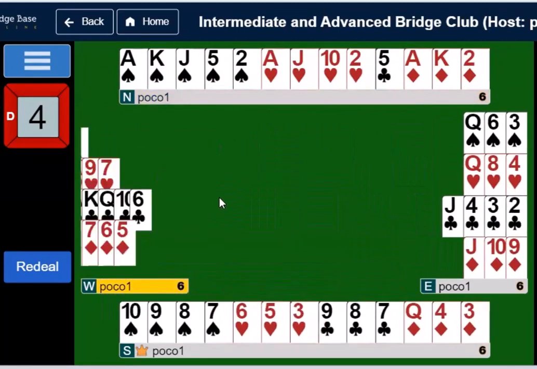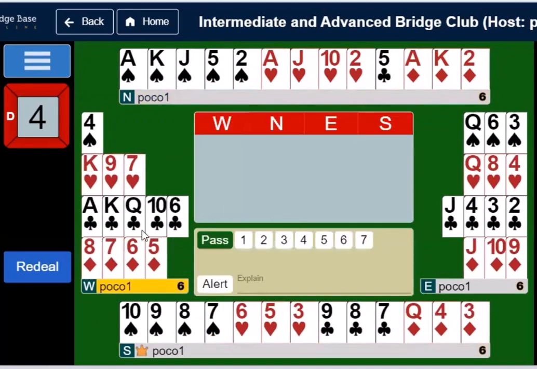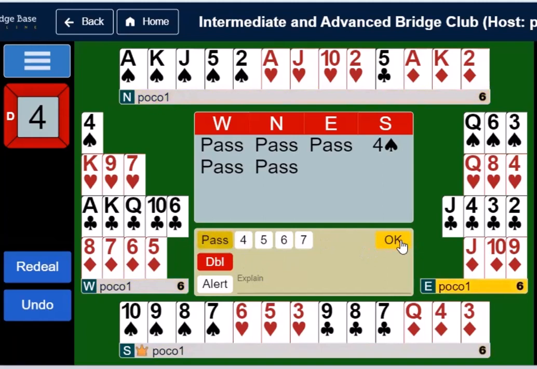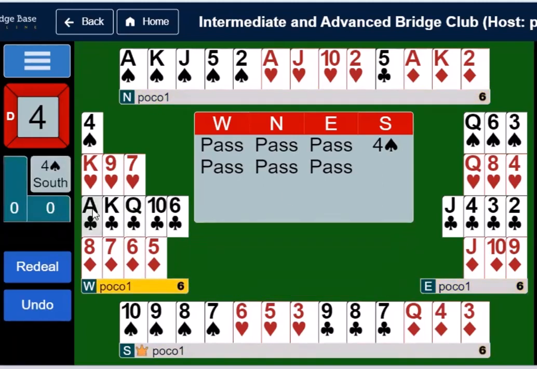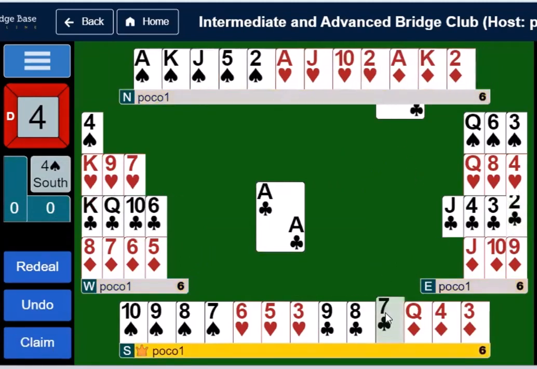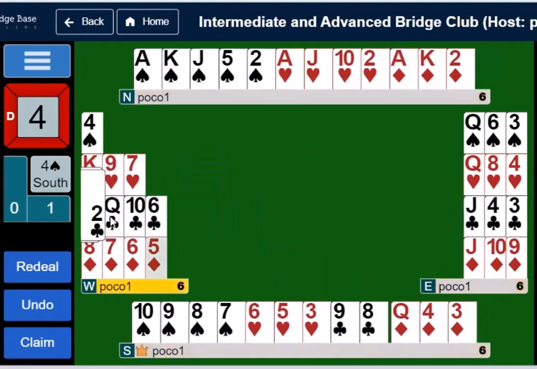There we go. And South is going to play this in four spades, so we'll just move it round to South. Somewhat surprising. Now we were told that the leader's two top clubs. We will remember that West actually opened the bidding.